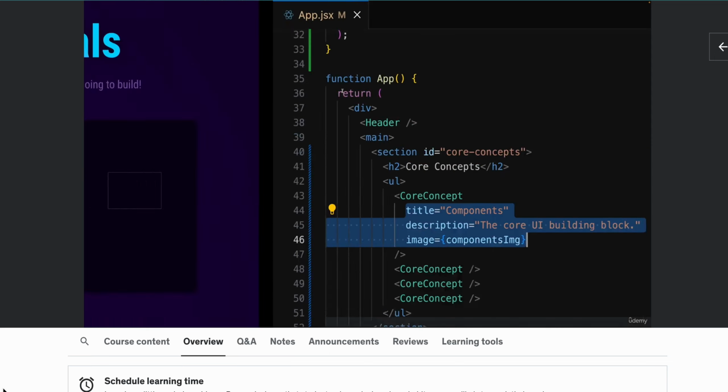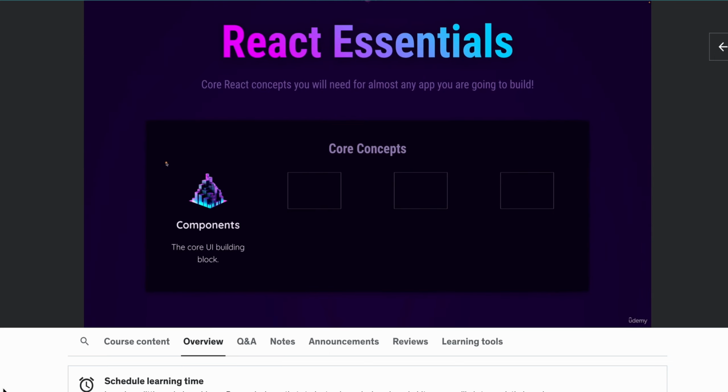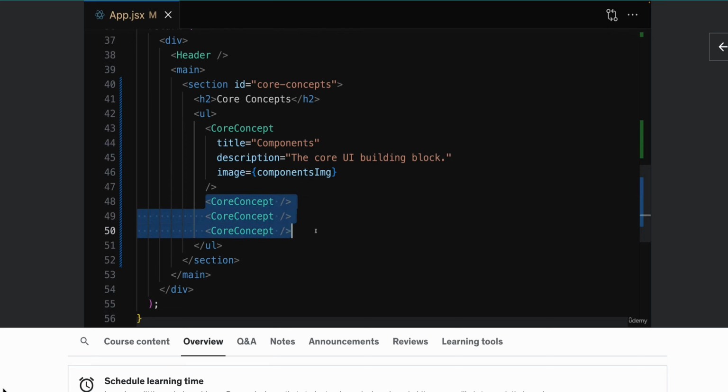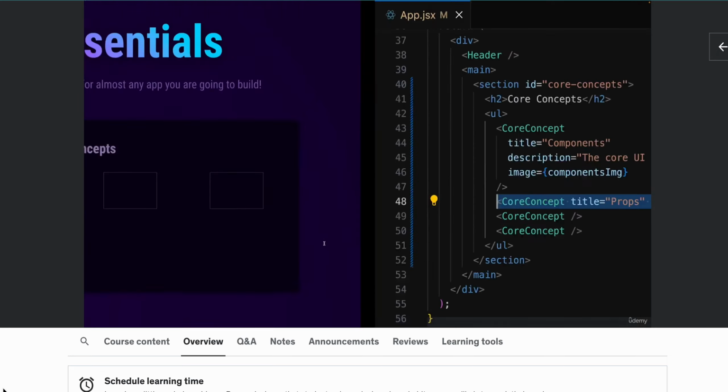And with that, if you save everything, you will see this first element with its content showing up on the screen. And you can now use that same component in different places with different data. For example, here I could set the title to props on this second core concept item here.